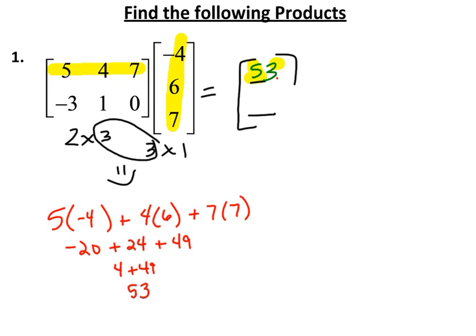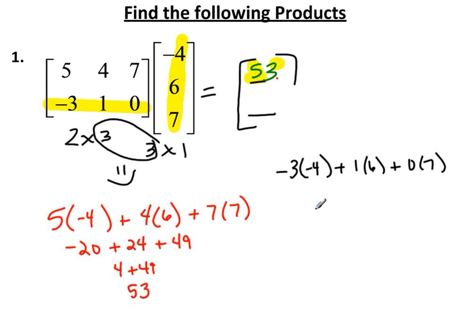Well, I'm going to do the same thing. This is row 2, column 1. So all I'm going to do is shift this down to my second row. Those are all linked together, of course. Okay, so let's erase this to make it a little bit easier. Okay, so now I'm going to look at row 2, column 1. And I'm going to do the same thing. Take the first entry times the first entry of the column plus entry 2, which is 1 times the 6, plus 0 times 7.